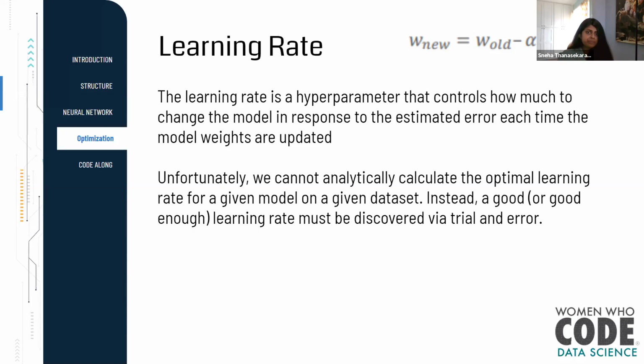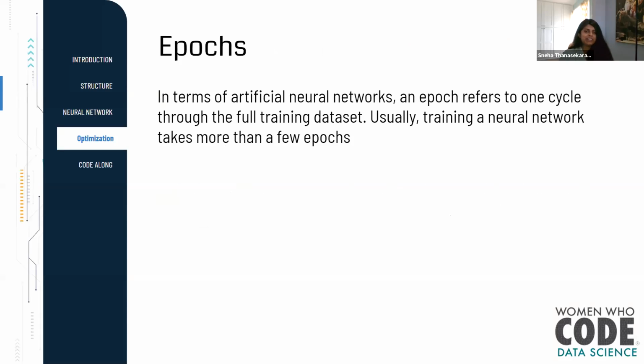And generally, a large learning rate allows the model to move faster, but at the cost that we may arrive at a suboptimal answer. A smaller learning rate may allow the model to learn a more optimal solution, but it might take significantly longer to train. So it is important to find a good value for the learning rate for your model on the training data set.